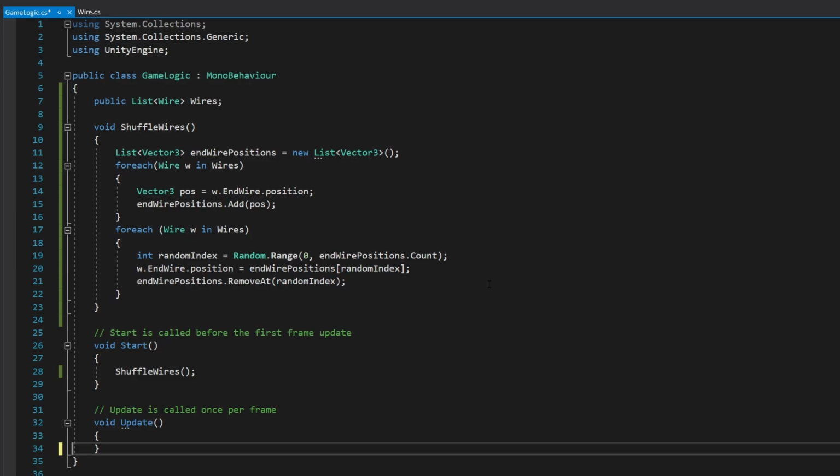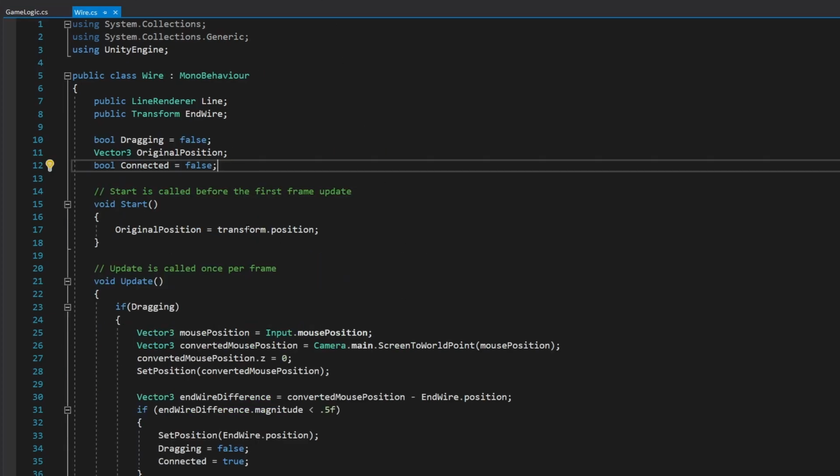So the next thing we're going to do is actually check if all of our wires are connected. And for that, we're going to need to be able to ask the wire, hey, are you connected? So in wire, we have this connected Boolean, and this is what tells us if we're connected or not. And that's what we want to read from game logic, but we're not able to because it doesn't have this public tag. Now, we could easily just add the public tag here and paste it in here, and that's it. And that is a very easy way to solve this. I'm going to show you a different way, just to show you a little more of what you can do with code, and something that's a more appropriate way of doing this.